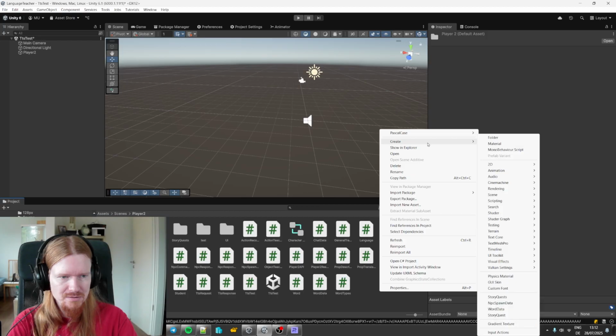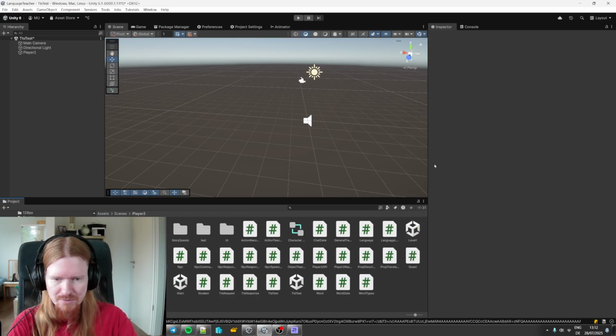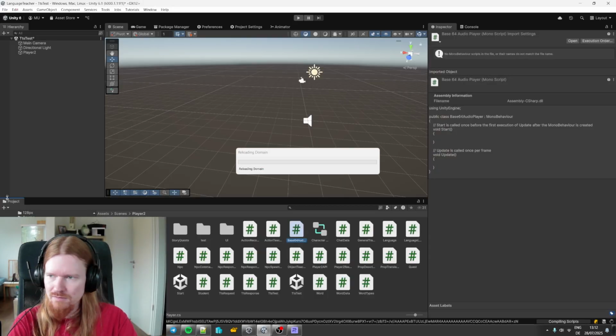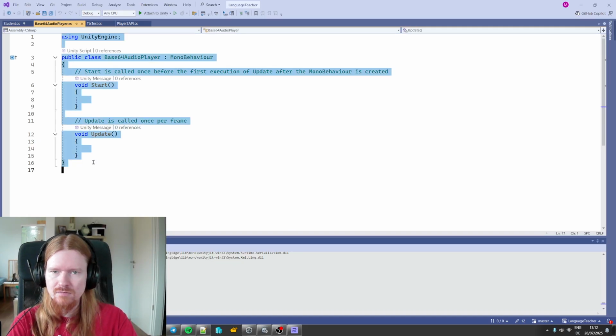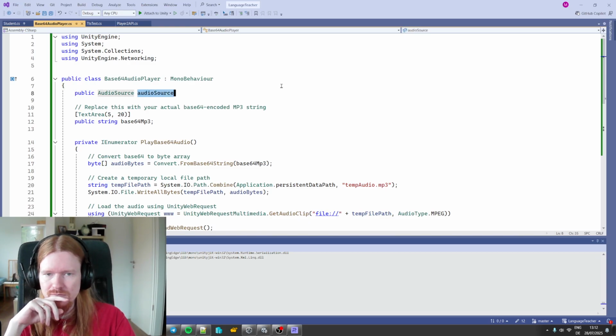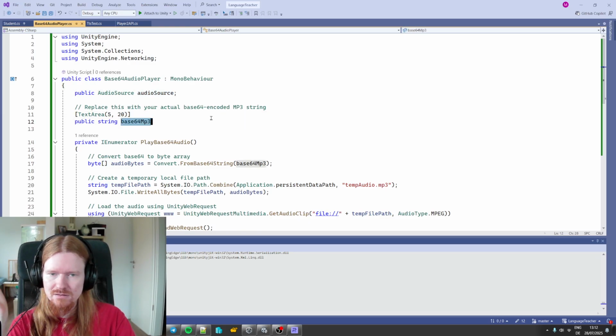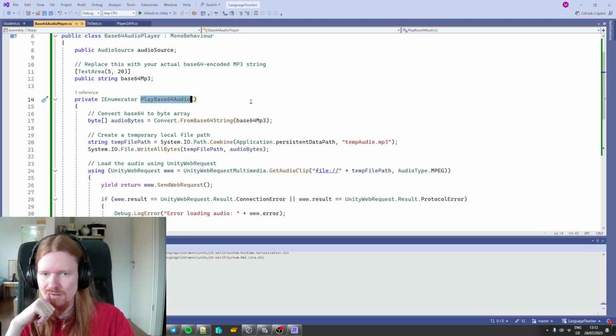Base64 audio player. So we just see what ChatGPT came up with. Audio source, the string. Play base64 audio.